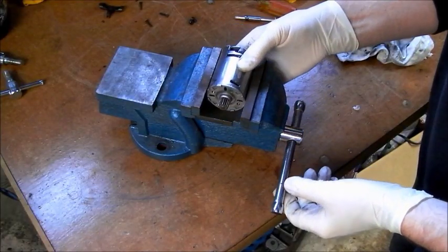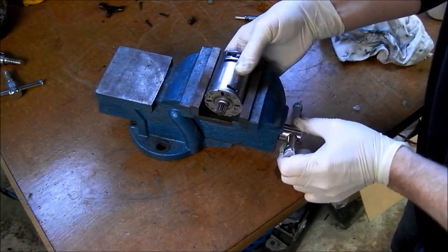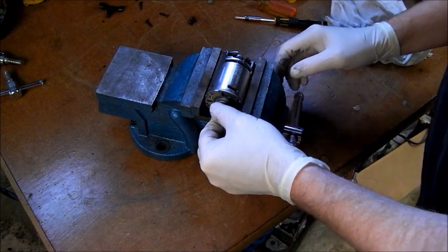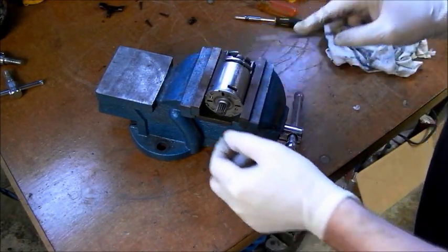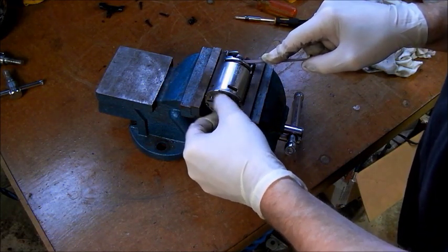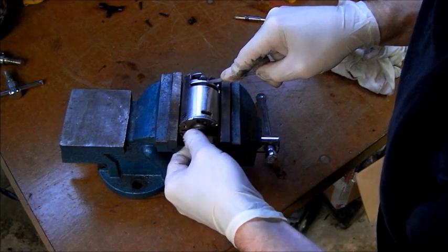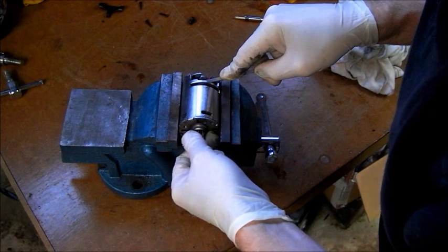Now I'm going to place this motor in the vise. Tighten up enough to hold it. I'm going to place this very fine foil on the armature. Just gently turn it. It's coming up a lot cleaner now.